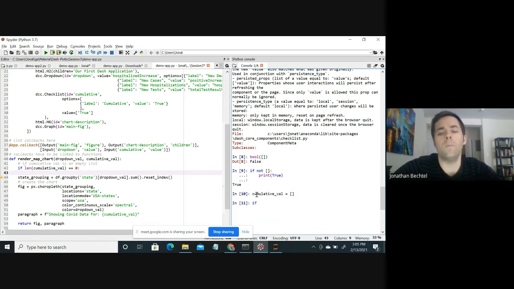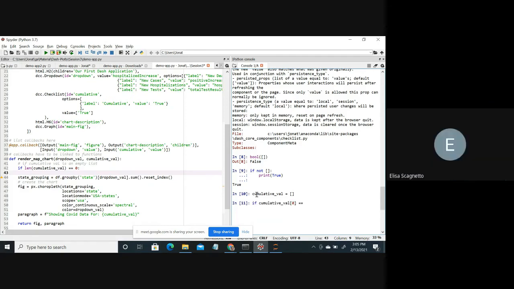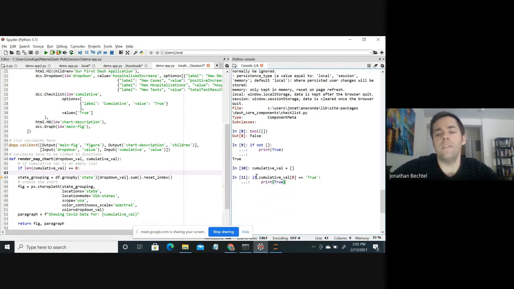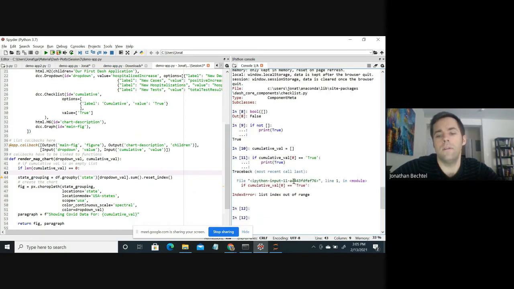What might be intuitive is if that condition is true, then go ahead and do it. The problem is that if we have an empty list, this entire expression is going to return an error message. So if you do something like this, that won't work.